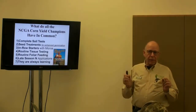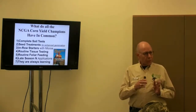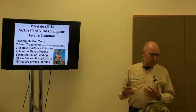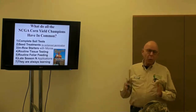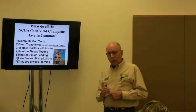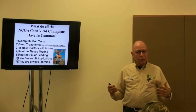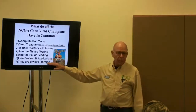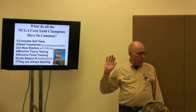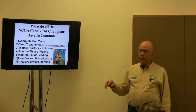And a key to that is to understand that the genetics in the past have required about 25% of the nitrogen needs of the plant be met after brown silk, at the time that the grain's filling on corn. Now it's more like 40%. So we have a lot more late nitrogen needs, and so especially if you have a wet year like this one starting out, if you can somehow get additional nitrogen on late in the season, these guys all do some type of late season nitrogen application. Everything from, I know Jerry Cox will actually sometimes, because of weather, fly on dry urea. I mean, they're going to do something to get that late nitrogen.